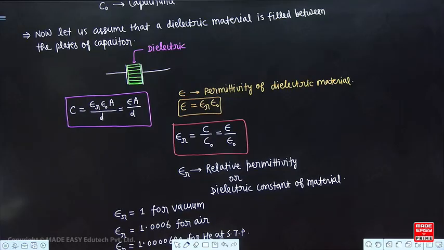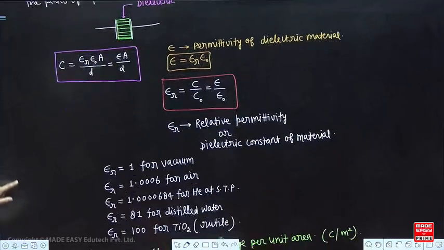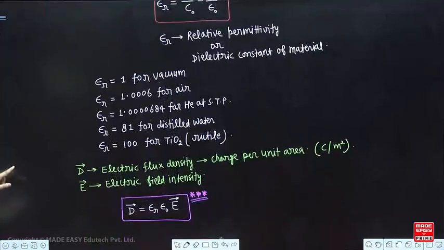Abhishek Singh is saying, sir, do the persons from EC and EE memorize all these formulas? Yes, they have to. If you belong from EC and electrical background, then you have to remember each and everything. If you belong from other branches, then you need to understand the theoretical aspect. But if you belong from EC and electrical, then you have to memorize all these. Because EC and electrical में तो numerical problem भी आएगी. You will be getting numerical questions as well.